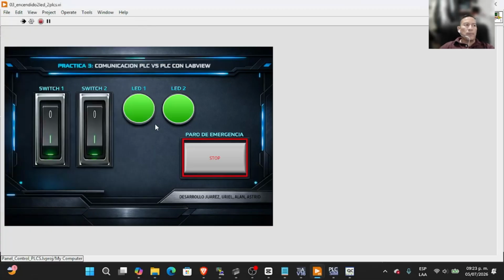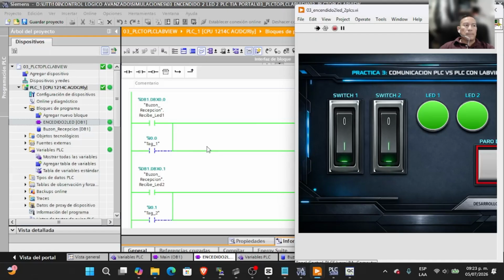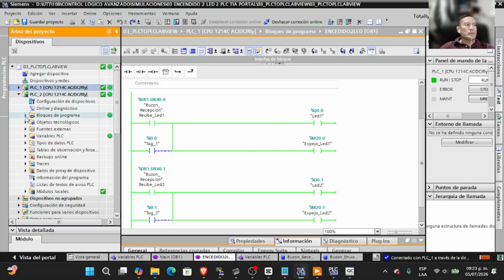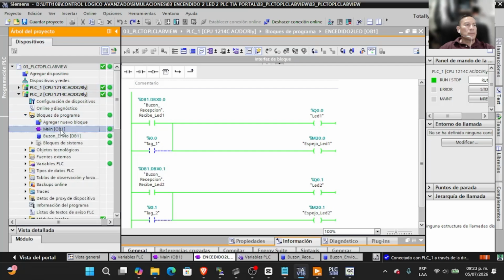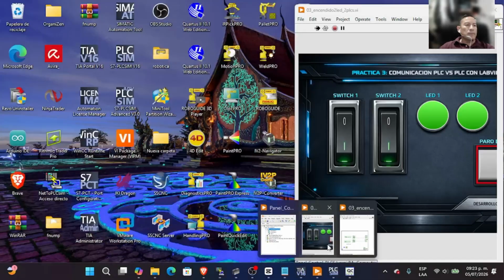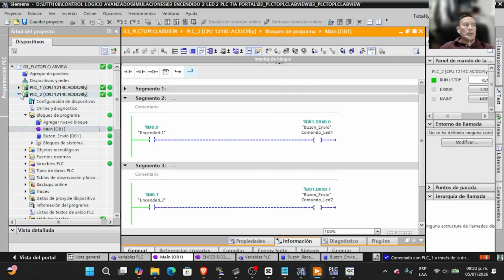For example, let me see, check encender LED 1 and encender LED 2.